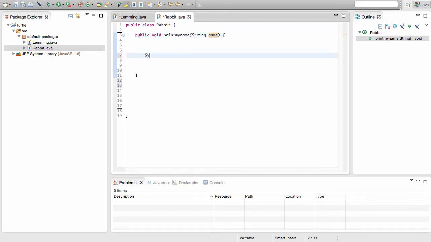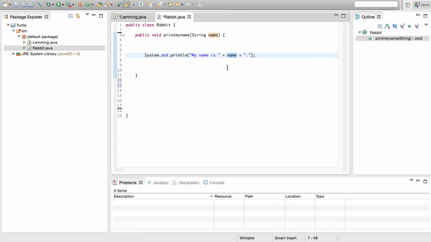So I'm going to go ahead and make an output, system out print line, and I'm going to be outputting my name is, put a space. Now we know if we want to use some variables and some text inside of the same output, we just put a plus sign, name, and I can make this fancy and put a period at the end right over there. So it's going to say my name is name, and then a period. Now, our name needs to be stored right over here.